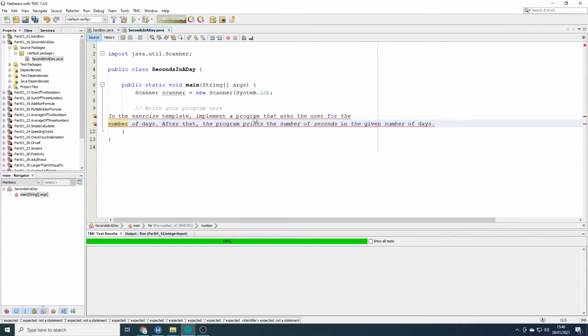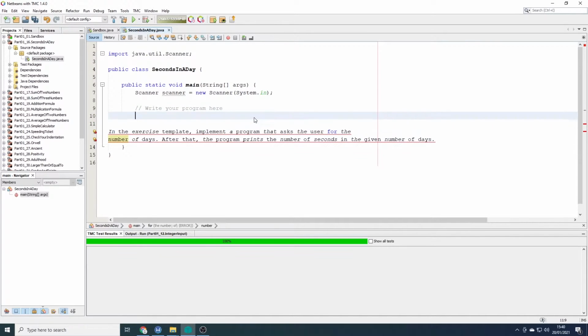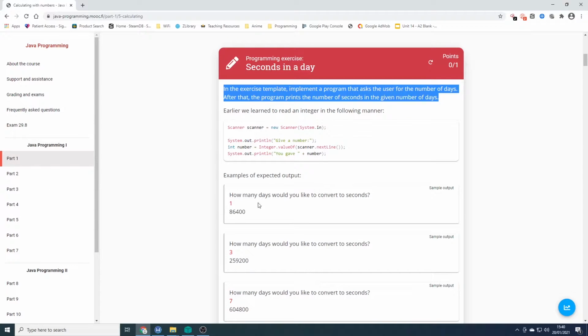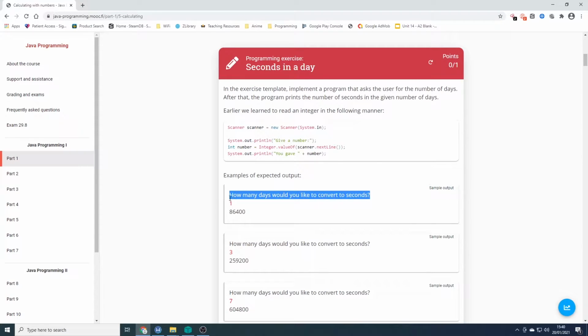Okay, in the exercise template, implement a program that asks the user for the number of days. Okay, so the first thing we need is a prompt. So system out, and in fact, let's see if they've got any specific requirements for the input. Oh, there we go. So how many days would you like to convert to seconds? So let's just copy and paste that straight in.